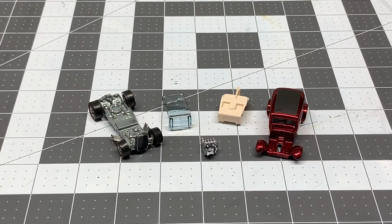Now we get all the parts. We got the base polished up, windshield's in good shape, interior looks great, we've polished up the engine, and the car is ready to go. Let's put it together and have our reveal.